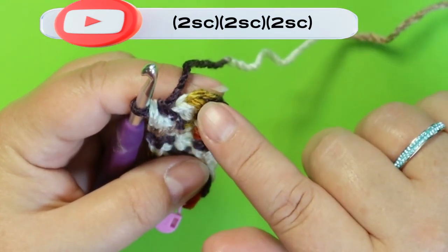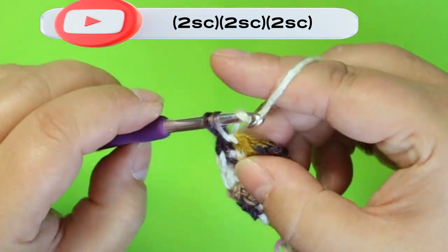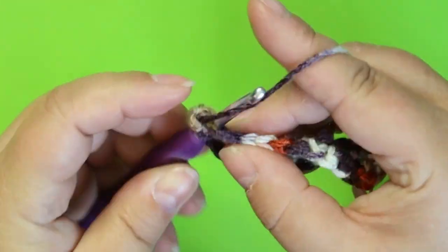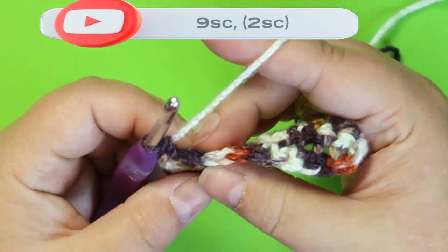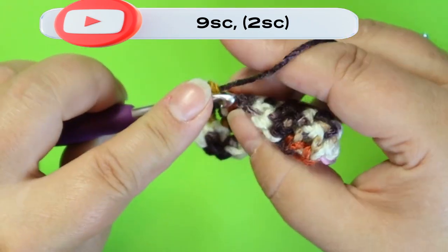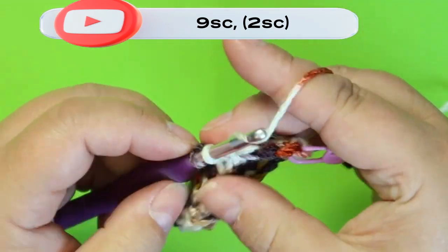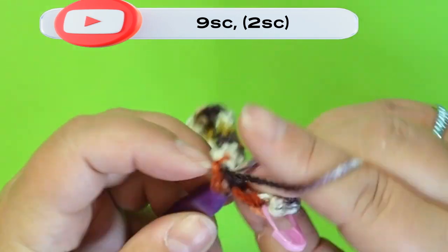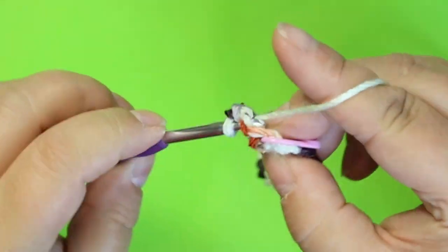And in these next 3 stitches, I want you to put 2 single crochets in each of them. Now we're around to the other side again, where I want you to do 9 single crochets. Just have one stitch left, and I want you to put two single crochets in that last space.